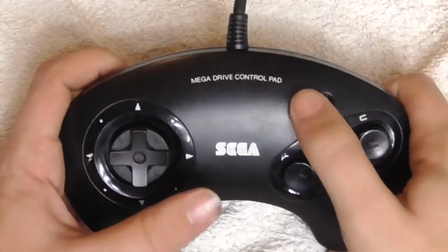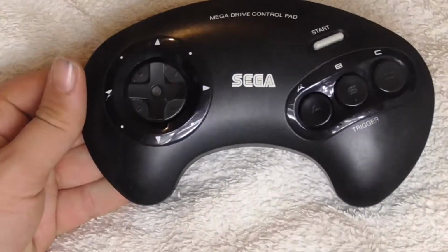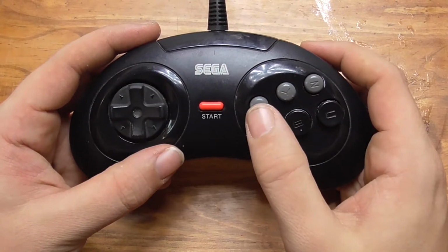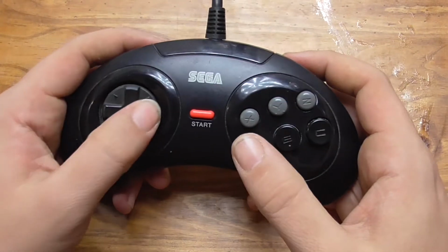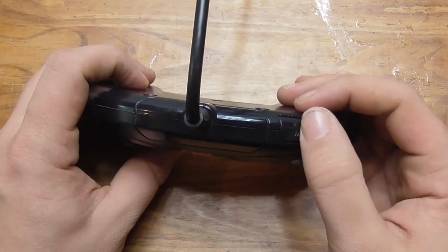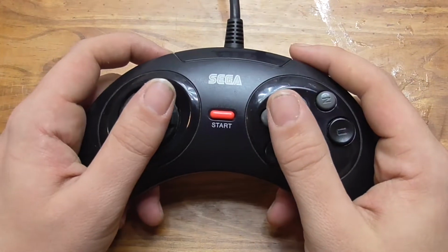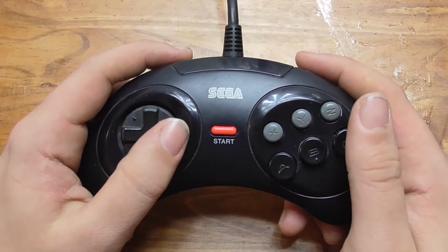While this is a large controller, it's still very comfortable in the hands, but later on, Sega released a 6-button controller with a smaller form factor, which had 6 buttons on the front, as well as a mode button on the top, which was never really used. But much smaller form factor, and I personally prefer this controller, and I recommend it to everyone, mainly due to the fact that there are some great fighting games on the system which do take advantage of this.